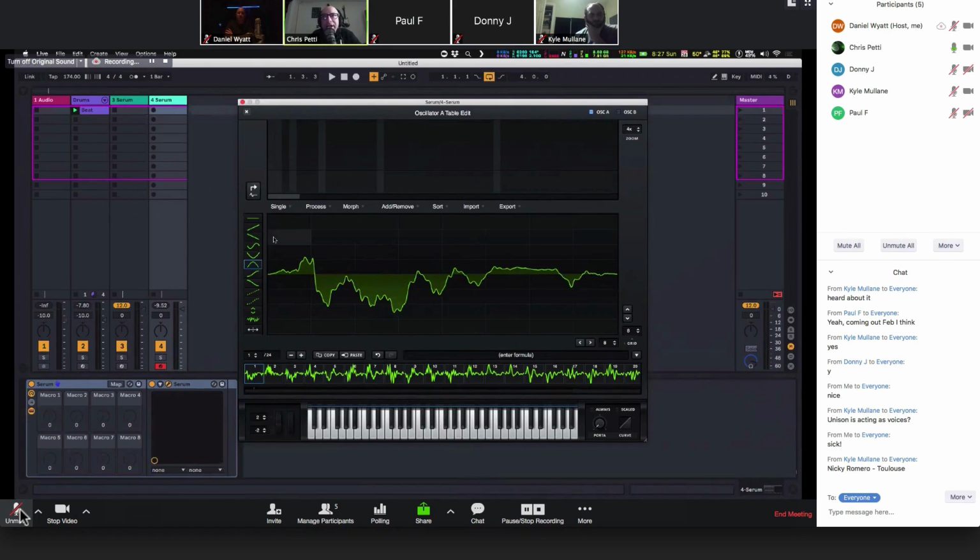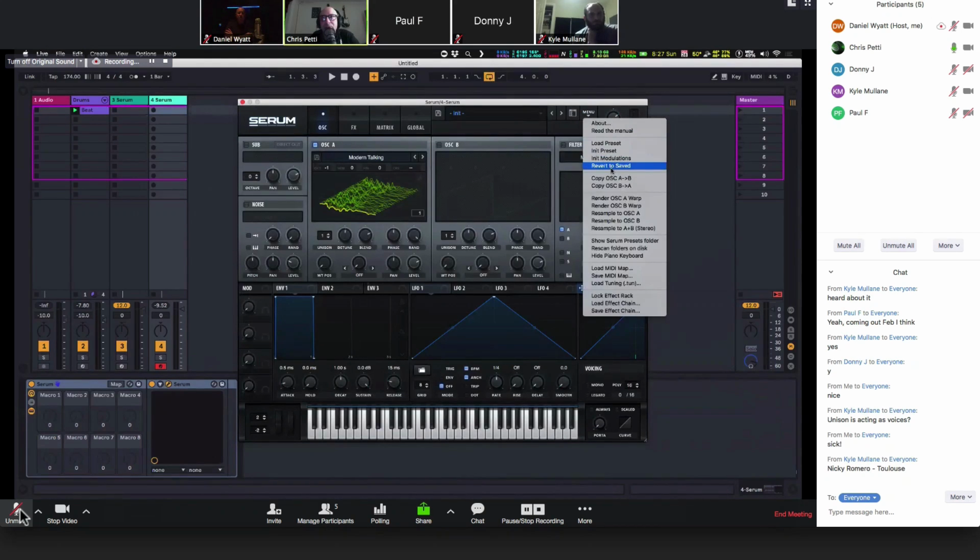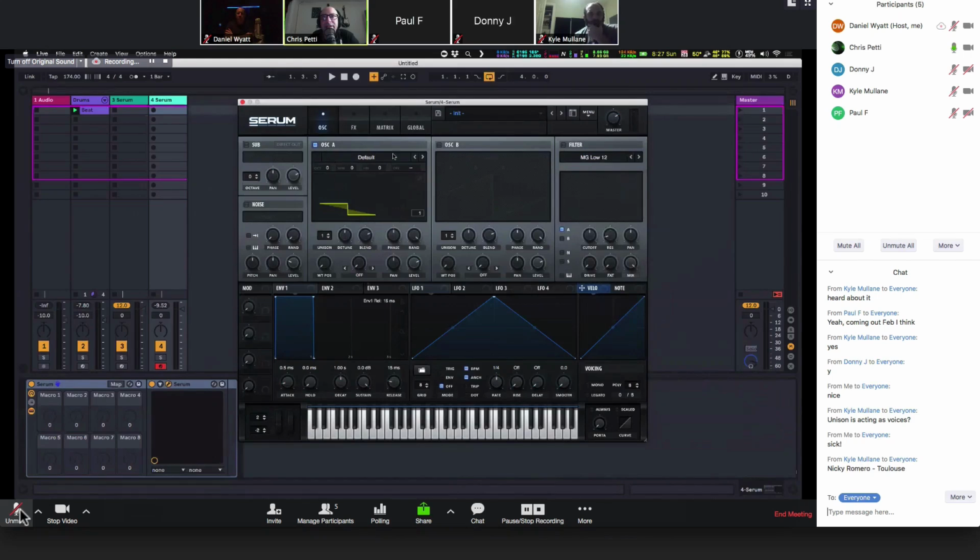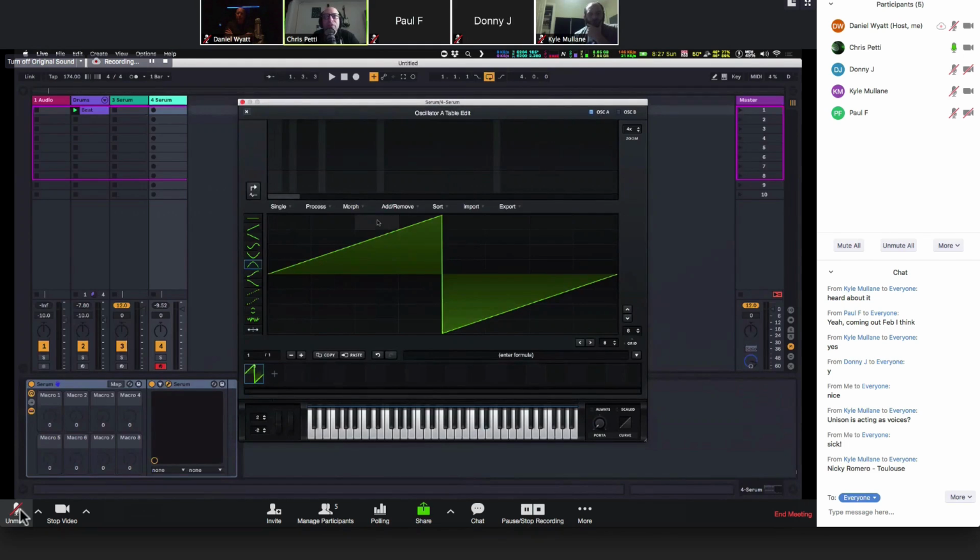So we have a variety of options of things that we can do to the existing wavetables, but the real excitement comes when we start making our own wavetables. So I'm just going to go ahead and reinitialize the sound so that we're starting from a blank space here. And I'm going to go into this wavetable edit page, and I'm going to go to import. Now, this is where things get interesting as far as what the options are that we have, okay? So it's not just a one-to-one ratio that, hey, we import a sound and now we have a wavetable. No, there are different ways that this happens.